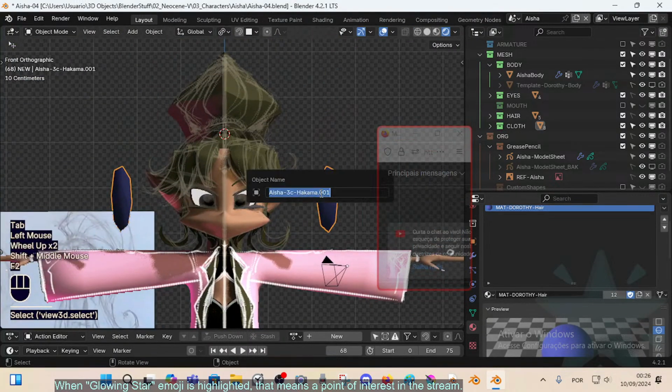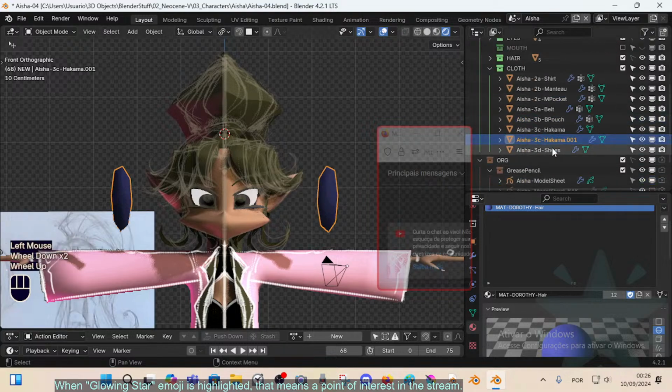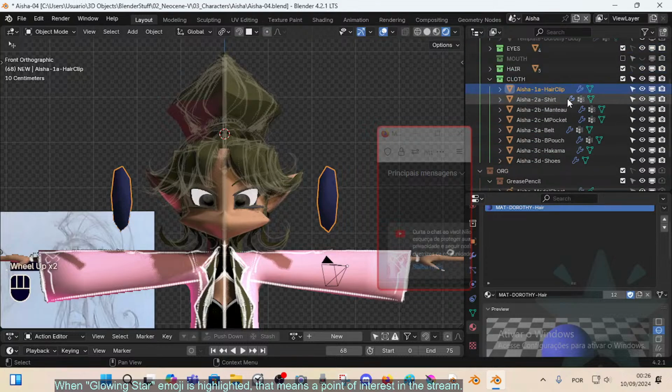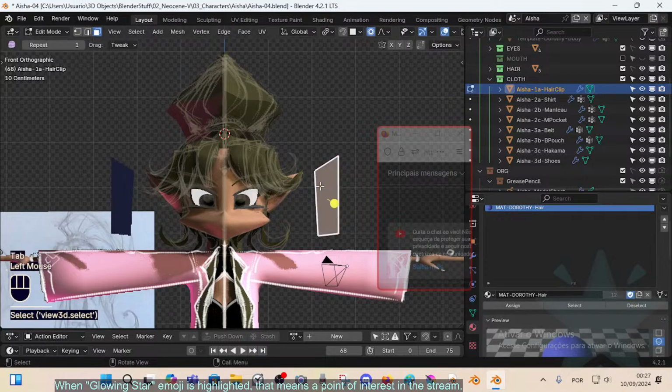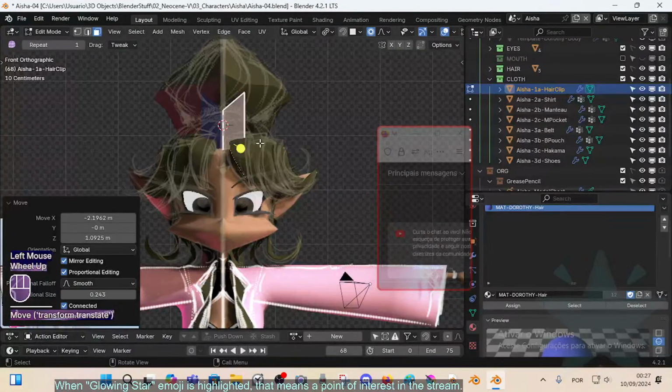Let's call this one a hair clip, I don't know. Okay, it snaps.